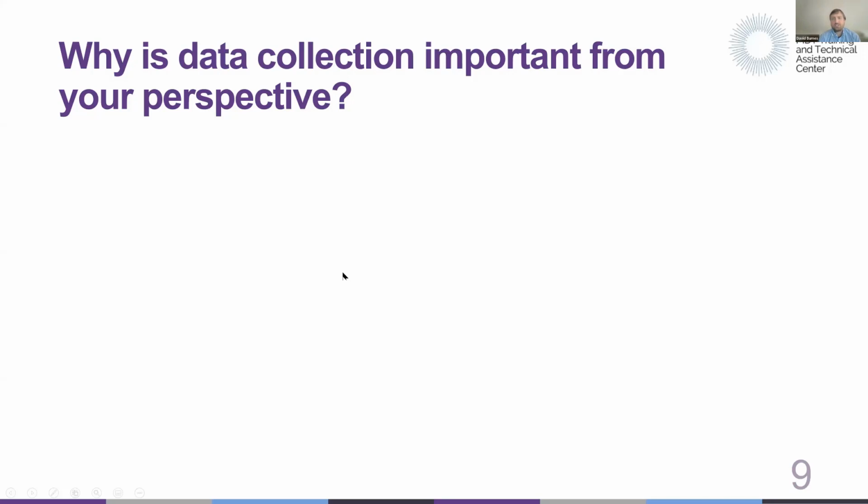So, the value of data collection. Before I get into some of my thoughts, I'm wondering, and I'm going to be doing this a few times here at the meeting, I'm curious from your perspective, where you're coming from. A lot of this does really depend on the specific context each of you are coming from. So I'm wondering from your perspective, why data collection would be important. Why is this of interest to you? Why is it something that you may already be doing or wanting to get into at a deeper level? What's driving this for you?